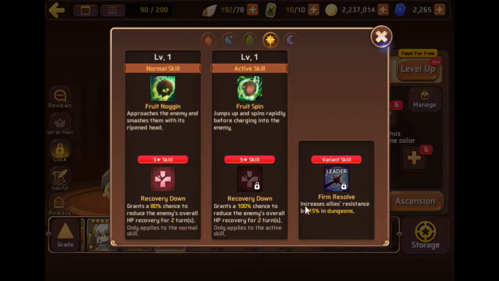But if you look at their skills here, his is 80% chance to reduce the enemy's overall HP recovery for 2 turns. So he's got recovery down and recovery down, 80 and 100% chance. So where is he going to be good? On the light Odin TOC floor.